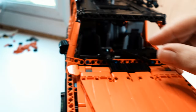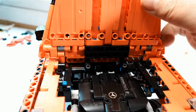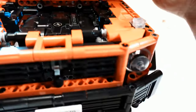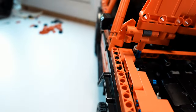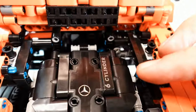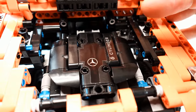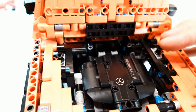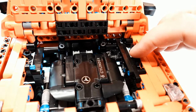Nice detail of the windscreen wipers. The bonnet moves up, is a bit fragile. It does just literally slide off. That might just be because the pins have very little friction to them. So let's just pop that back on for now. I like the detailing of the engine. It does look quite, as an engine does come, where it's covered in plastic these days. Although I'm pretty sure Mercedes don't write on their engines six cylinder.